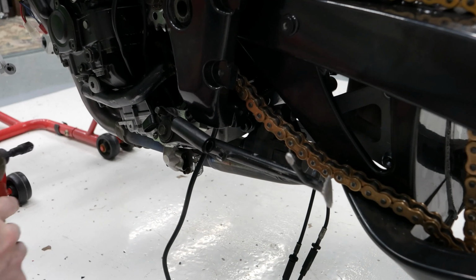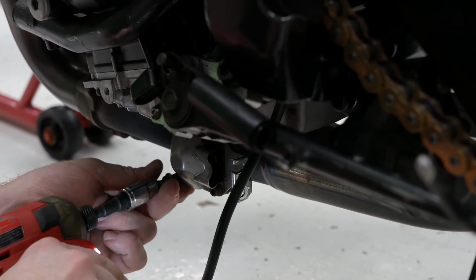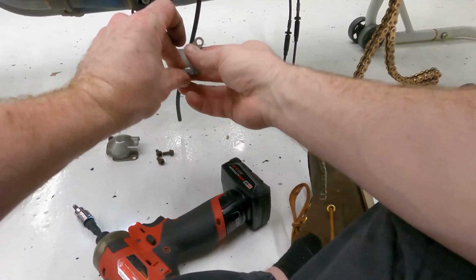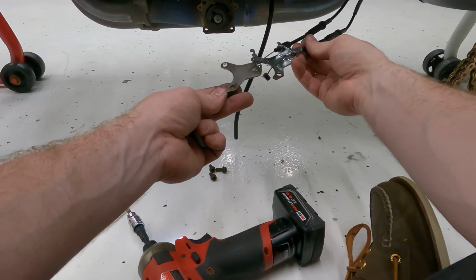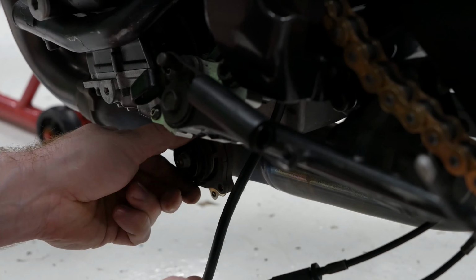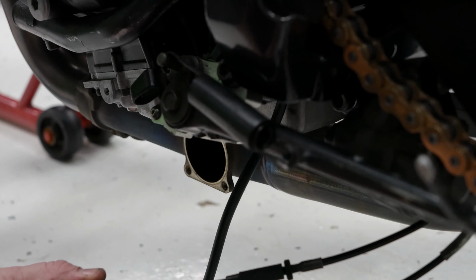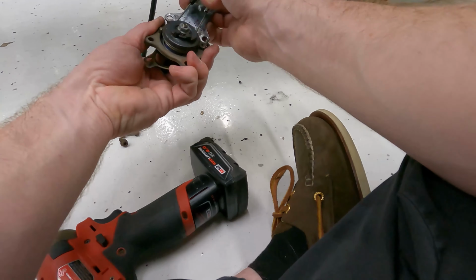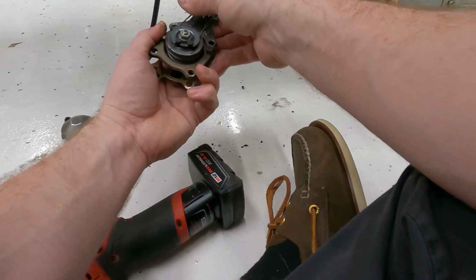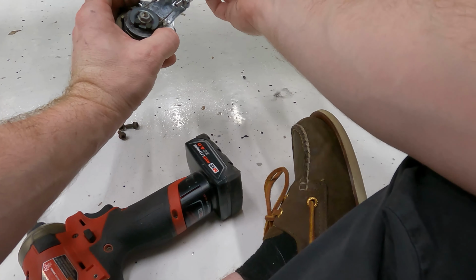Okay, so now I'm attaching the cables here. So I'm going to go ahead and pull this cover off. There it is. So this is just an extra bracket, just like this one. But since this one's already on there, we'll go ahead and use it. So I'm checking the cable tension here. It's a little bit tight right now, before I can even put it on here.